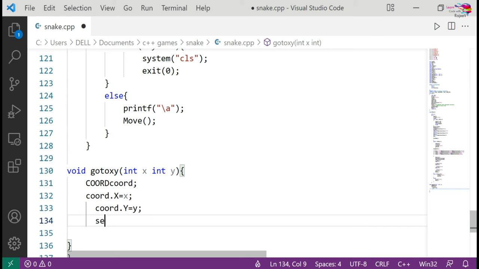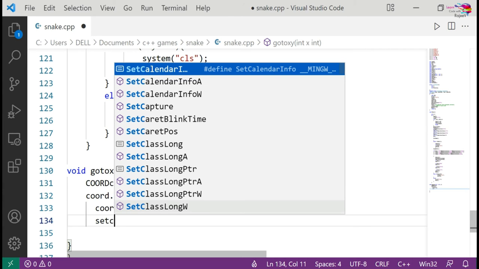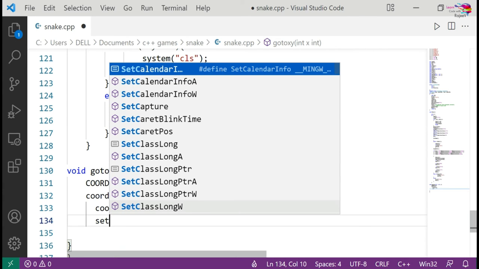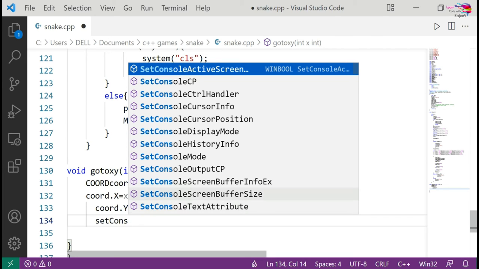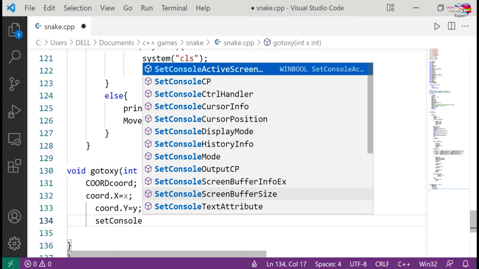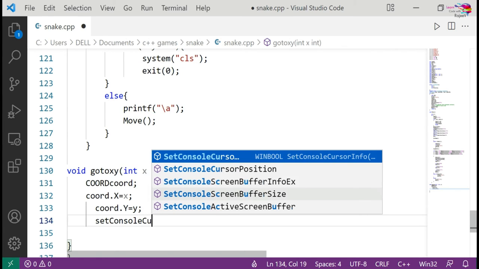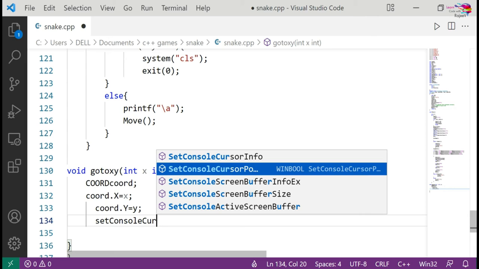So I'm going to set console. I hope it should be console. I have to do the cursor positions. This will provide the console cursor position where I'll take this one.